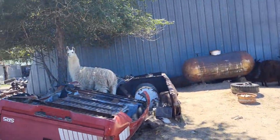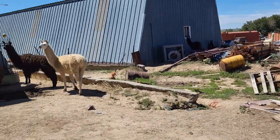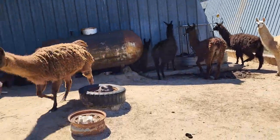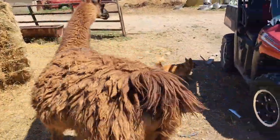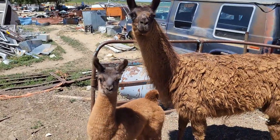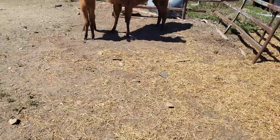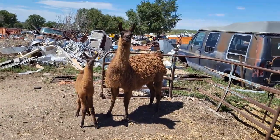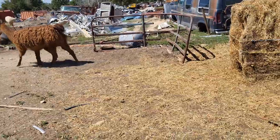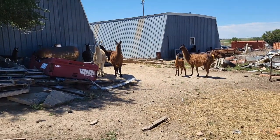I'll introduce you guys to the lawnmowers. Muffin, come here. Hey guys. Come on, Bob. Where are you going? Hey, little one. Let's go, come on. Well, they came out to say hi. Very nice of them. Come on, you're going to get yourself in trouble with the llamas. Those things can kick faster than you can see them. Yeah, they were getting threatened by me. I knew I had to get out of there. They can spit, too.